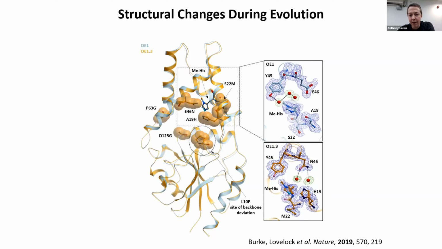A mutation that was interesting was one a little bit more remote from the active site. This is a two-domain protein. You've got a cap domain, and a core domain, which is where the catalytic residue is built in. And this mutation was quite remote from the catalytic center, but right at the interface of the cap and core domains, this leucine to proline mutation.